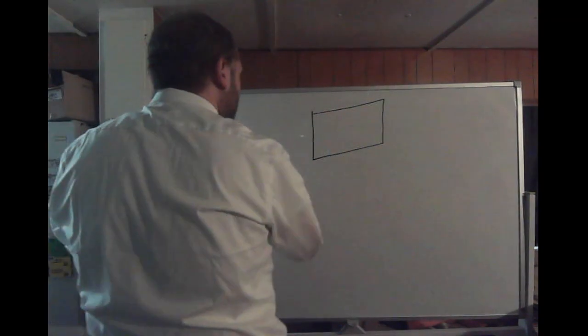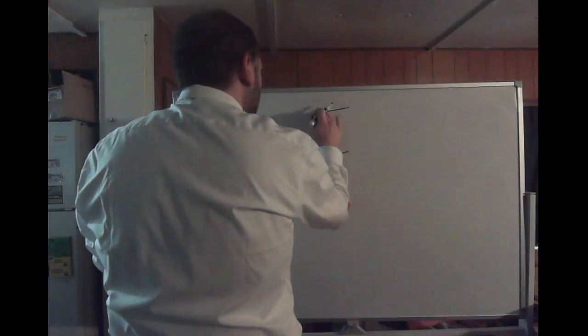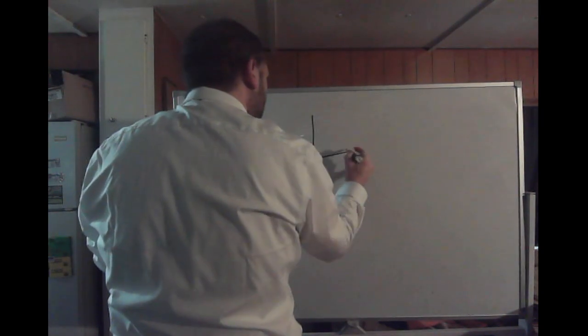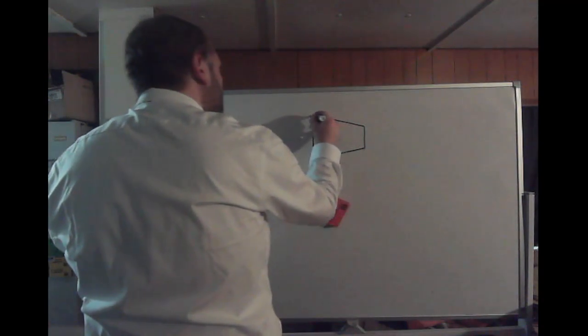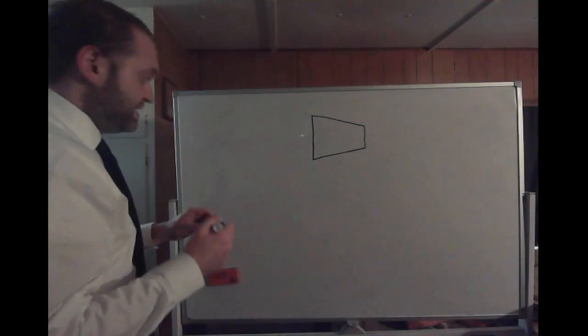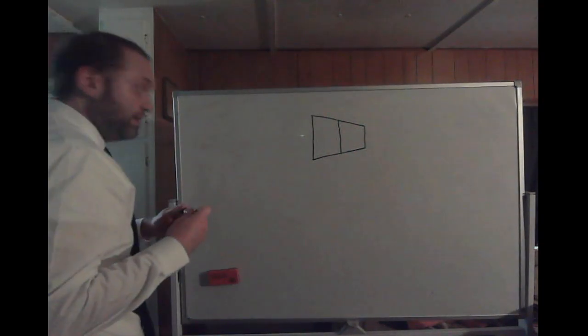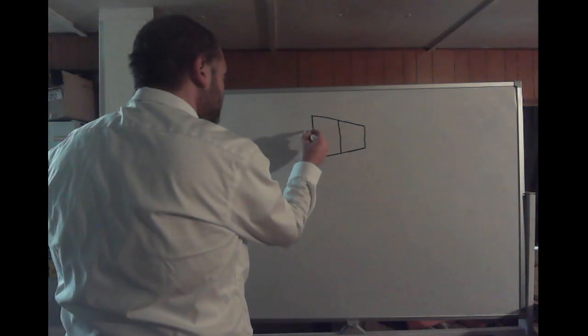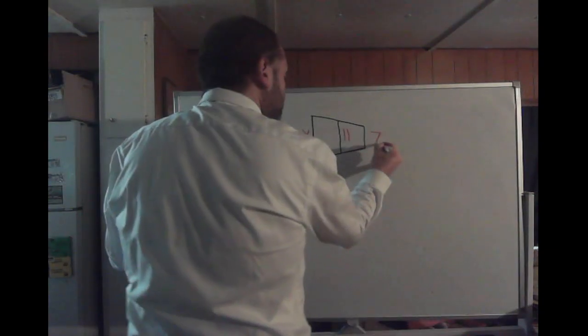Now that looks too much like a parallelogram. Definitely not trying to draw a parallelogram. There, that's my best attempt at it. Let me draw the median here. So you can also have trapezoid sideways. You'll have that sometimes too. So this time the left base is x. The median is 11, and the right base is 7.